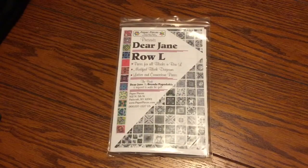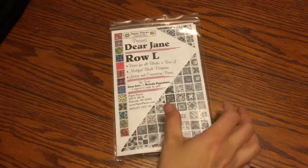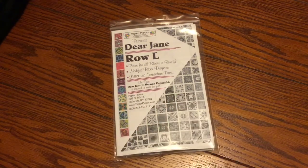So we are now up to the L row, bag one, and I've been waiting for this bag for a while. Back in November of 2017, there was a post on Facebook from Nancy Yando asking about L3. In the process of investigation, I noticed that there was a difference between L3, L4, and L6 that was extremely similar. And we're going to go over this, but there are some very big cautionary tales in this section.